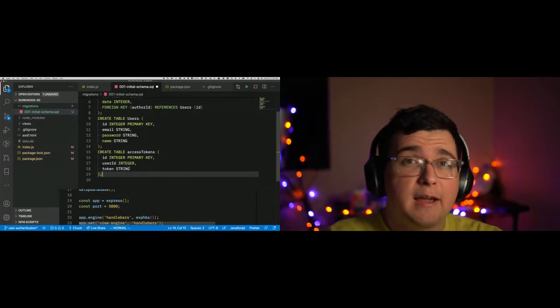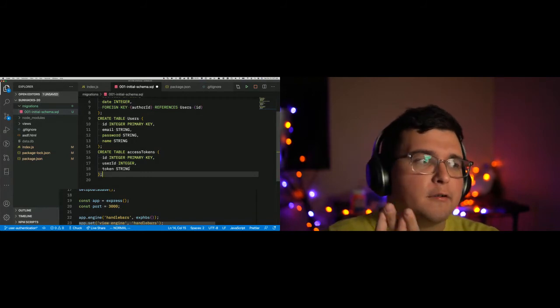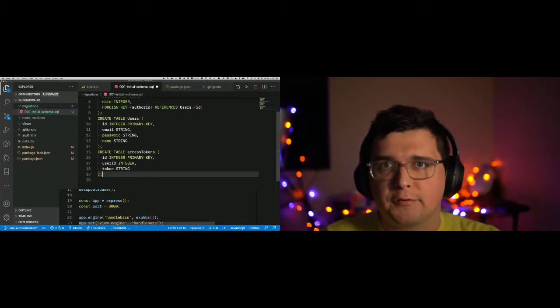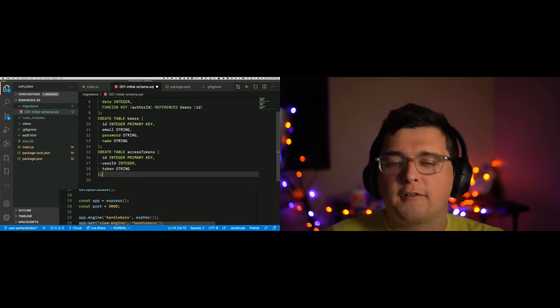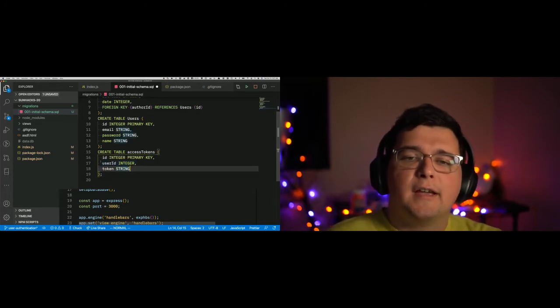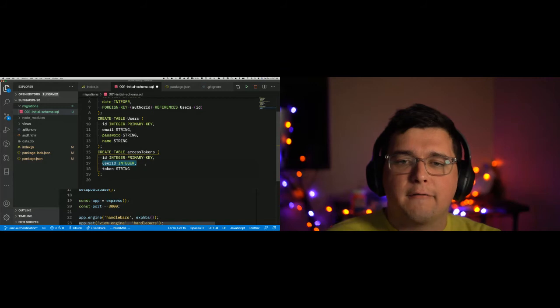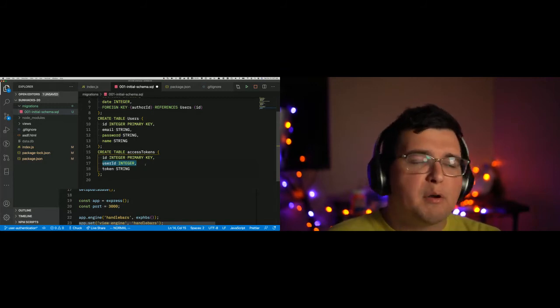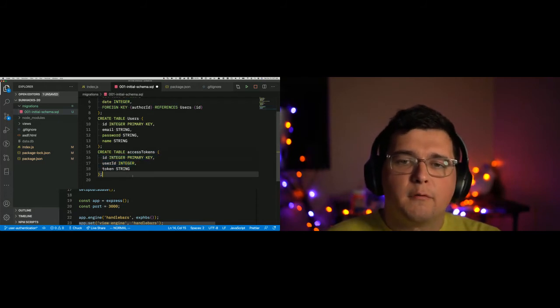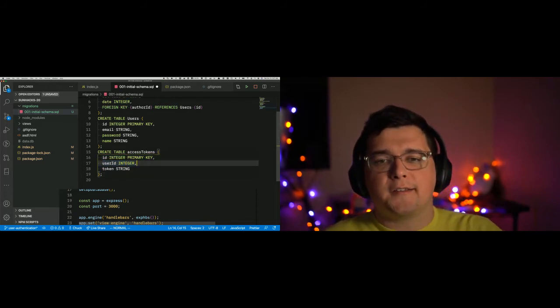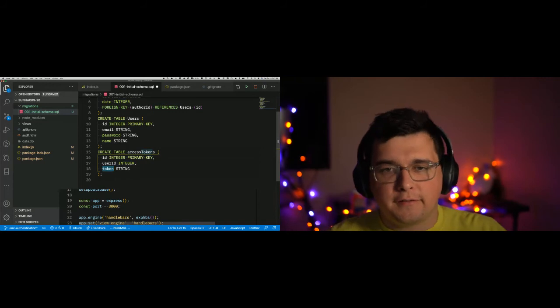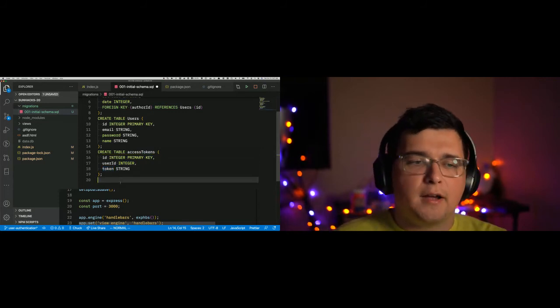So that way, every time we get a request from them, it'll include that cookie with that unguessable string. And we're going to store that unguessable string in the database, and alongside that, what user it's associated with. So that every time we get a request, if we want to know which user made that request, we simply look up that string in this database and check the user ID field. So token is the name of that unguessable string.